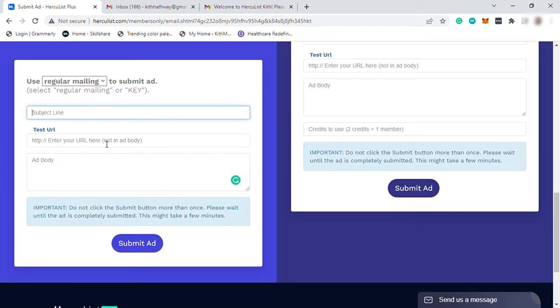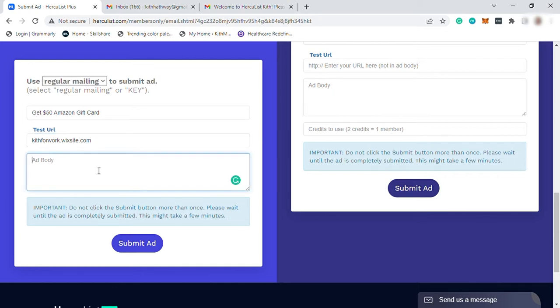So here you can start by providing the subject line of your email. Make sure you have a good subject line for you to start getting an audience here. The most effective one is giving a coupon or discount, for example. Let me name the subject line here, get $50 Amazon gift card, for example. This can be a clickbait subject line, but that's how you can play the game of marketing. Then next is to enter your website URL. So let me just enter my sample URL here from the Wix website.